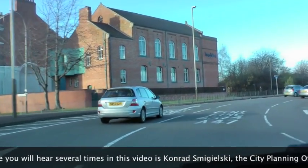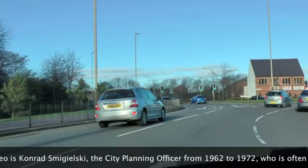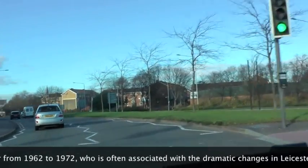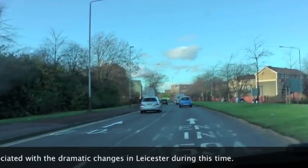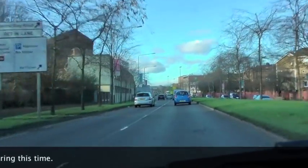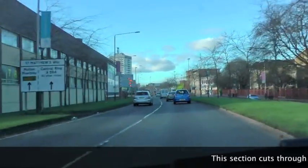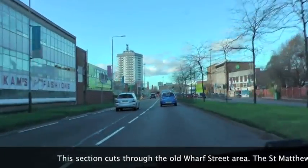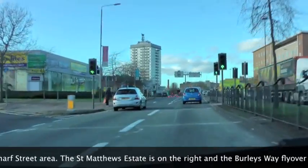The third point is it's also a site of stories. Thousands of us use the ring road, sometimes on a daily basis, and things happen as we go round. The buildings surrounding the ring road all have stories attached to them. And the fourth point is it has an aesthetic quality to it. You may hate it, you may think it's ugly, you may think parts of it are beautiful, or you may have no opinion at all. But you can make judgements about the buildings around it and the way it goes through the urban landscape.